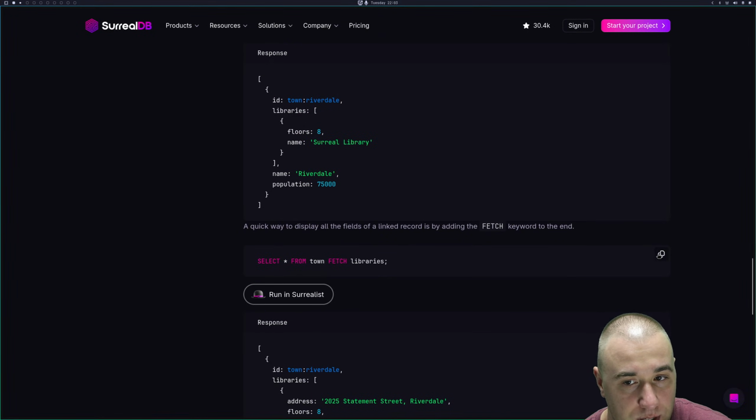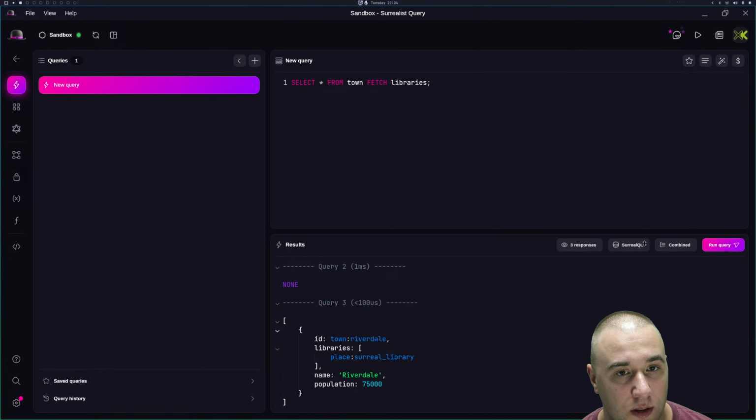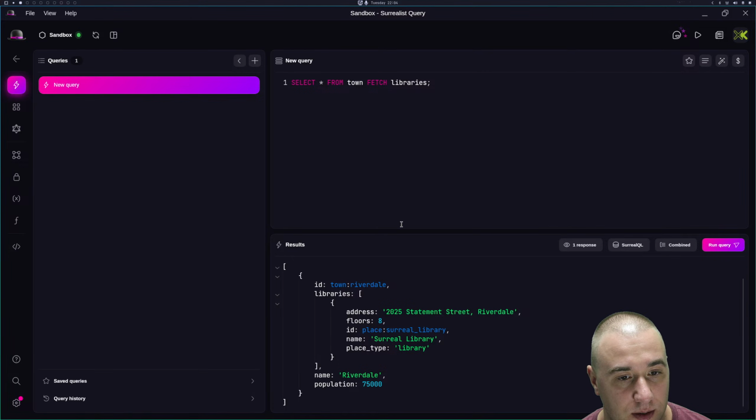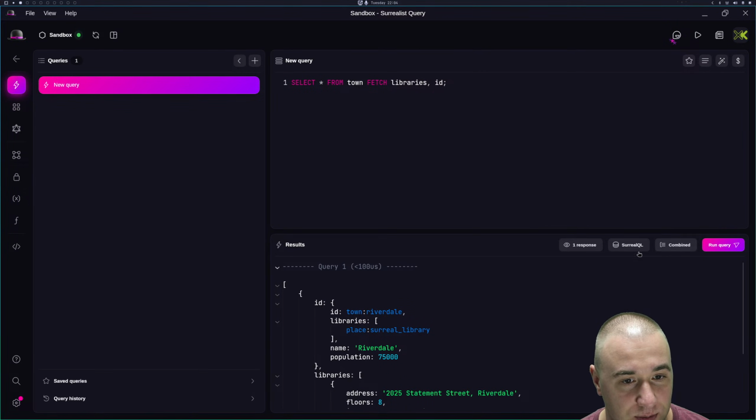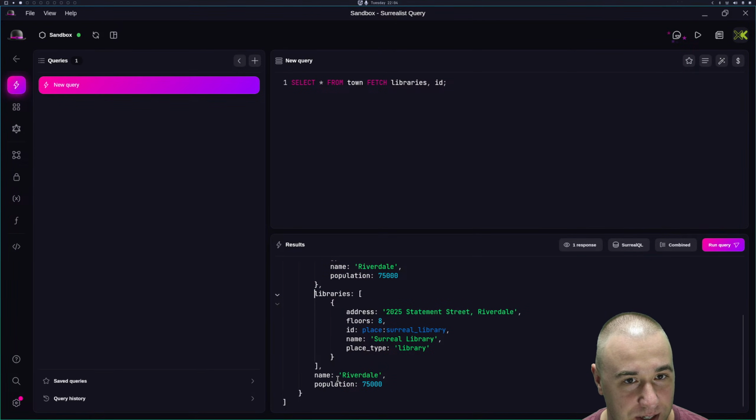Yeah, I actually want to try it. So this, right, will fetch that. But can we actually also fetch the ID so that the record will fetch itself? Yes. ID fetched itself and libraries got done too. Can we do libraries.libraries?